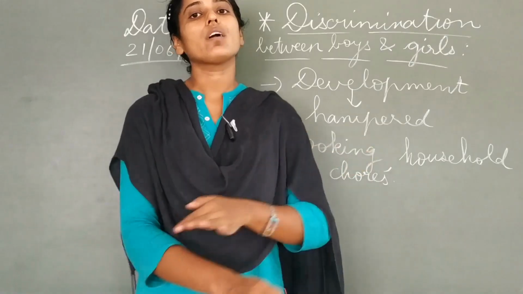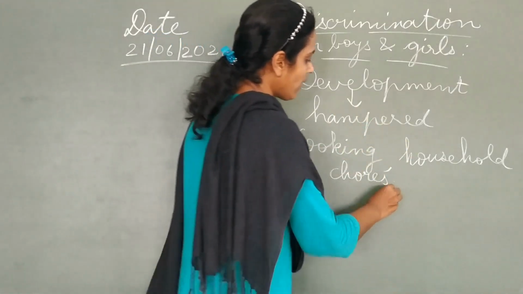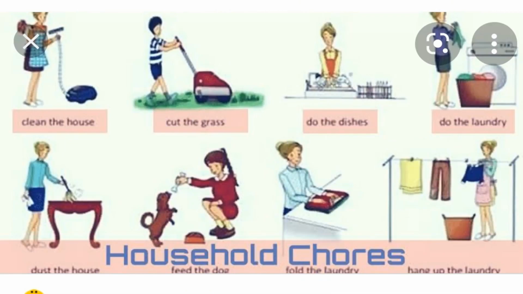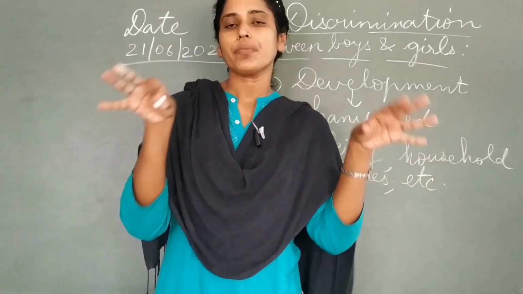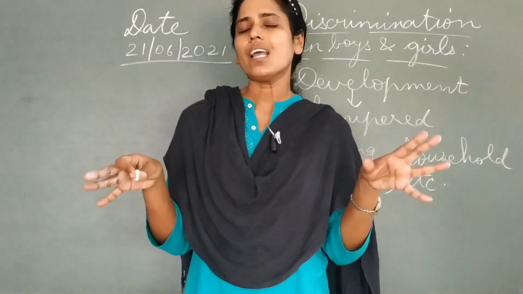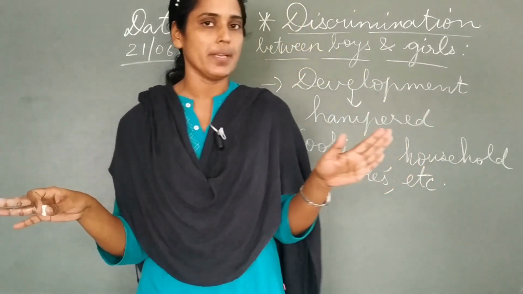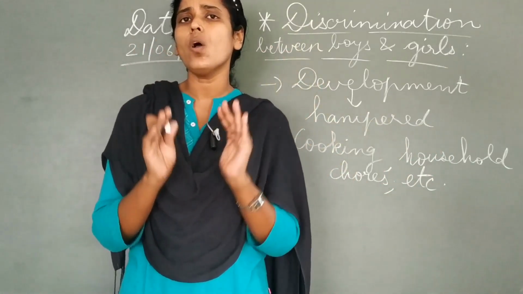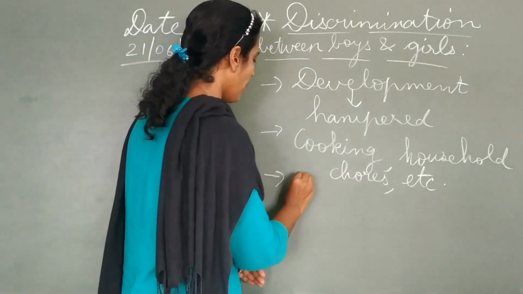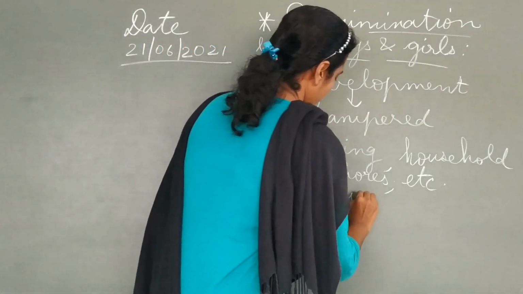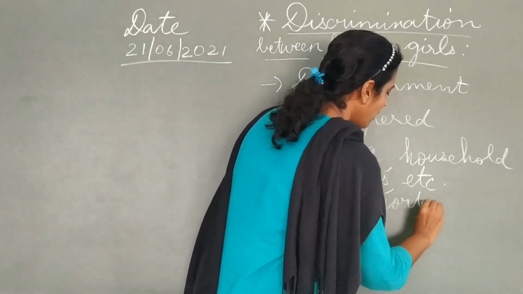Cooking and household chores are two different terms, okay? So women are busy cooking meals for the whole family and doing household chores. That is, all the work of the house has to be done by the females there. Upbringing of the children, that is bringing up children, everything is in their hands. All the domestic work is in their hands. Due to which, what happened? They are not given importance in any of the decision making processes. Why is it so? Because they are deprived, they are not given much importance. They are deprived of their importance in the family.